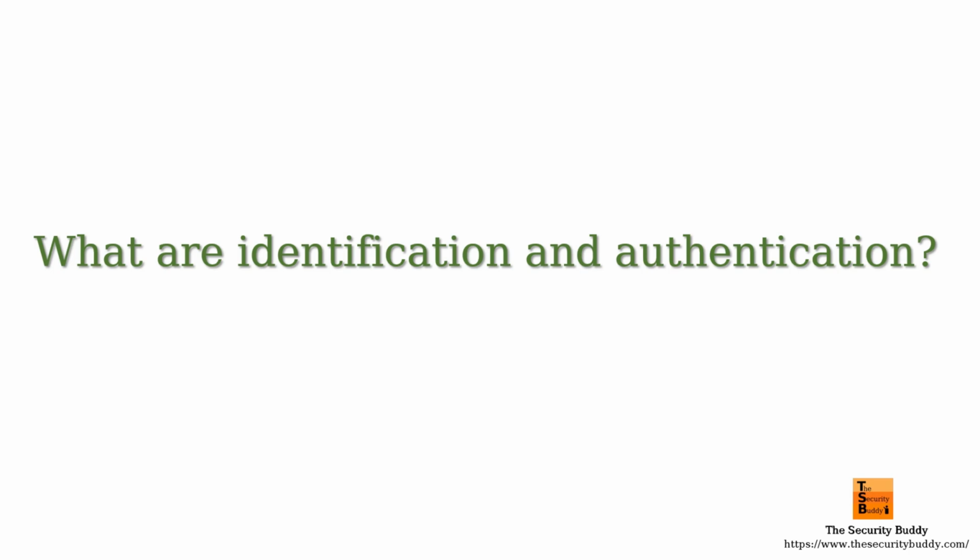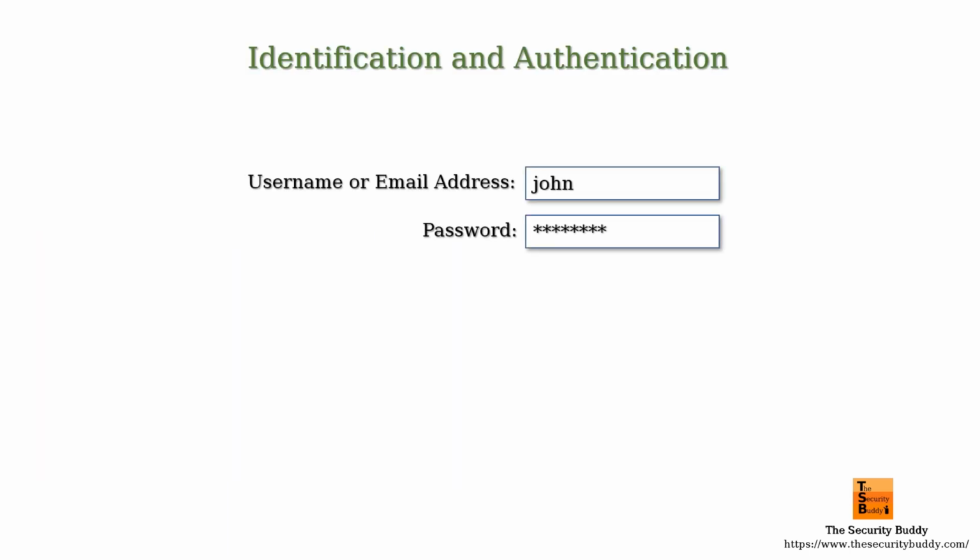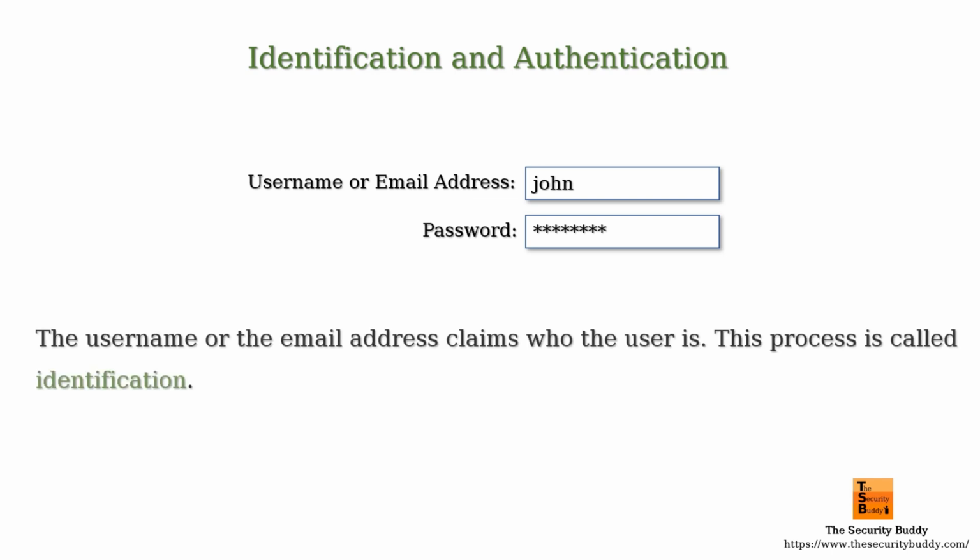What are identification and authentication? In this video, we will try to understand that. Let's say a user tries logging into a web application server using his username or email address and a password. Here, the username or the email address claims who the user is. This process is called identification.